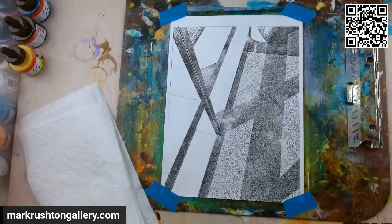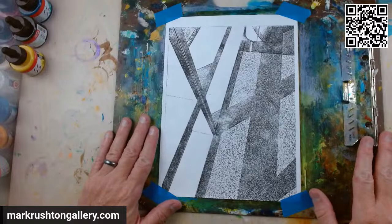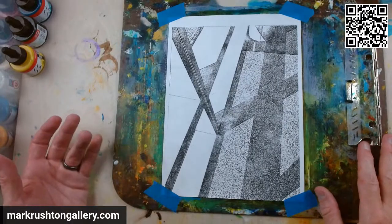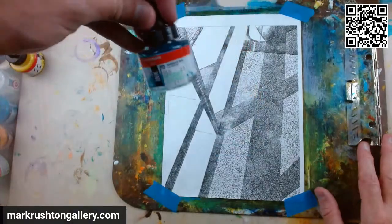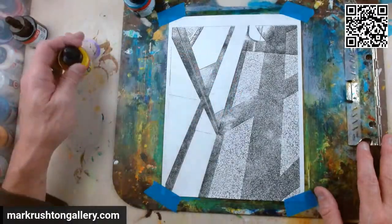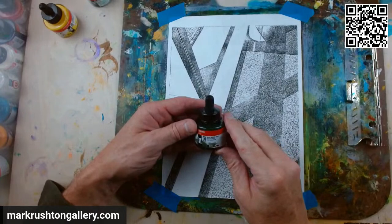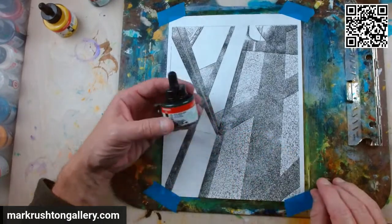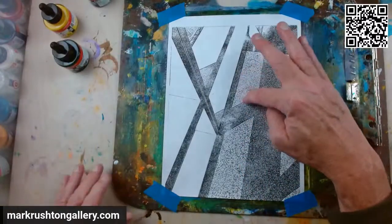And I got to be honest with you. I didn't think tonight that I would be painting at all or even live streaming. I'm a little tired. But let's get into it here. And I love the colors that I got. I love the new turquoise blue that I got from Hobby Lobby last night. And I love the new primary yellow. I also got this olive green deep, which I did not try last night. But I got to figure out where we're going with this.